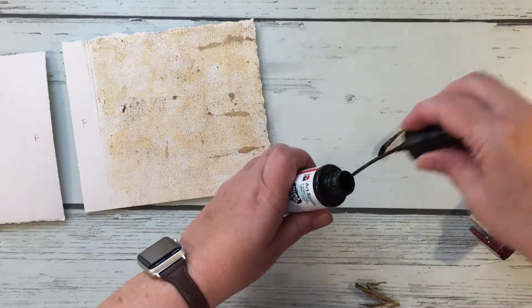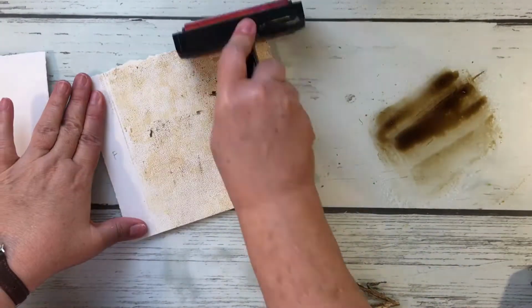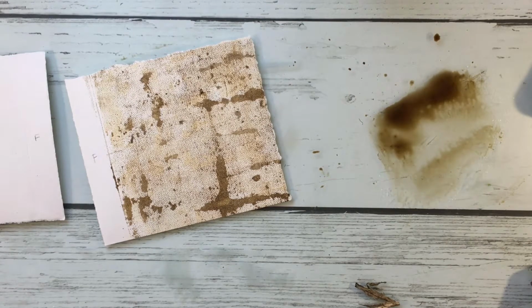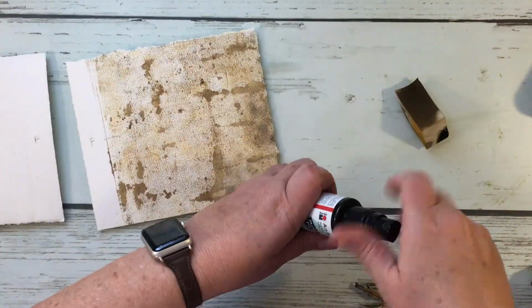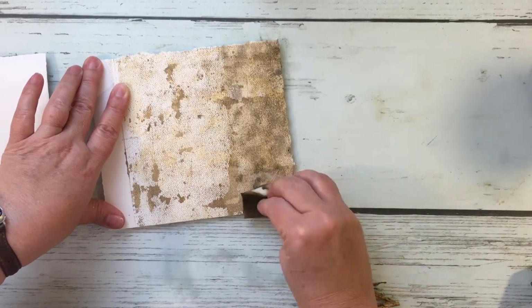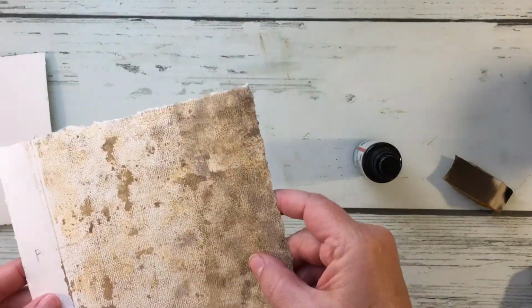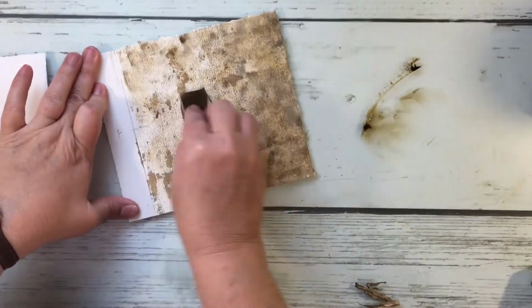Now generally the second step with this technique is that you use a dye-based ink pad and brayer the ink color into the texture. But I have chosen to do something different, and I first tried to brayer some marabou spray onto the surface of this, but as you can tell, it's definitely not getting the color that I want. So then I try a sponge. I like that better. And you're going to see me do multiple methods of getting this cocoa marabou art spray down onto the surface. I then go in with also a non-traditional for this technique. I go in with some distress oxide spray as well in walnut stain, just to get the color that I'm looking for.